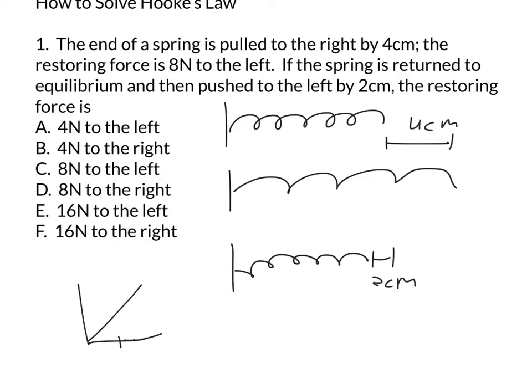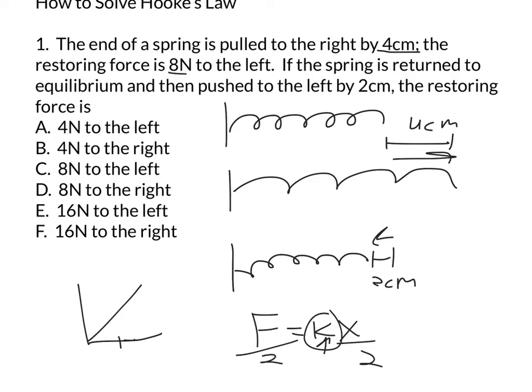And we know at a stretch of 4 centimeters, we're getting an 8 Newton force, and that should be based on some constant K. So if we go back the other direction, so that was 4 centimeters this way, we are getting half as much stretch, so we're getting x over 2. And the K is not changing, which means the force must be F over 2. So we can definitely say that at a 2 centimeter stretch, we are getting half of 8 newtons, which is a 4 Newton force. And so only 2 of these answers can possibly be right. We can eliminate these 4 right off the bat.